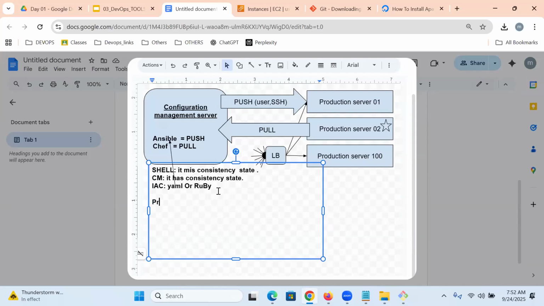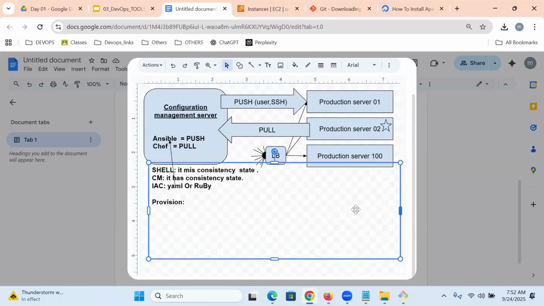So we can do provisioning. What is the meaning of provisioning? We can do change management, orchestration, configurations, everything.